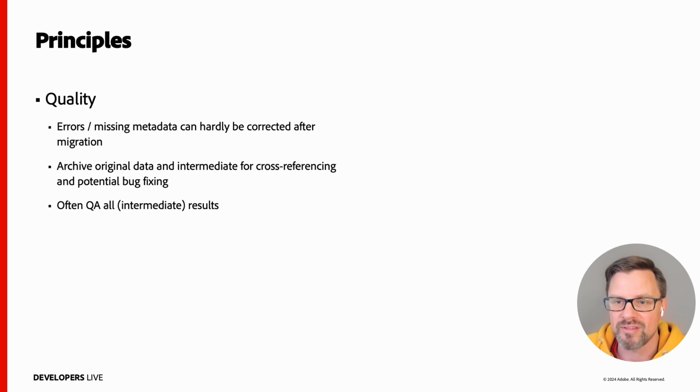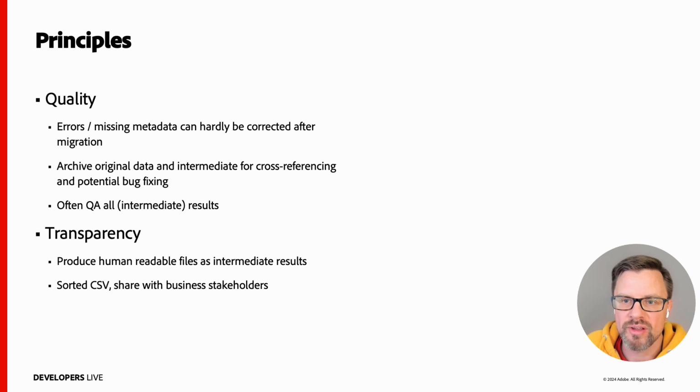When your rendering code in a sites project is buggy, well, you fix the bug, redeploy, and then you're good. But if there are flaws in the migrated data, you probably can't repair those as easily. If you detect them after a couple of weeks, well, you can't just rerun the migration. To mitigate that, it is a good idea to keep the original data and all CSV files in archive for some time, so that you could repair them from that base. I also keep legacy asset IDs in the metadata so that assets can always be cross-referenced later, even after they have been moved, renamed, or altered.